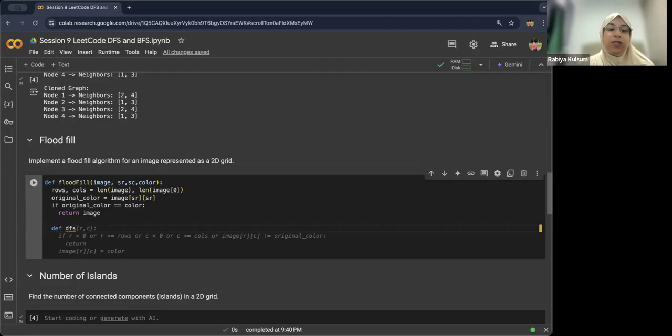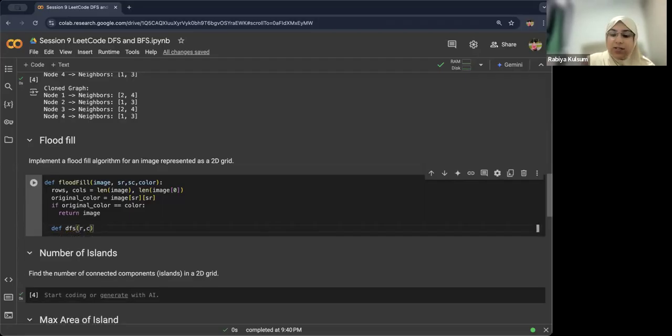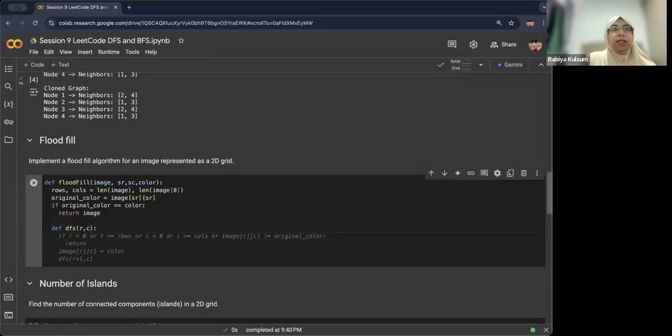So here we are going to be using recursion on your rows and columns. Continuously, it is going to read values in your row and your column to check if it is of the original color, if it needs to be swapped or doesn't have to be swapped. Two things it will check. One, the points need to be interconnected, only then the change will happen. Okay. So, depth first search.